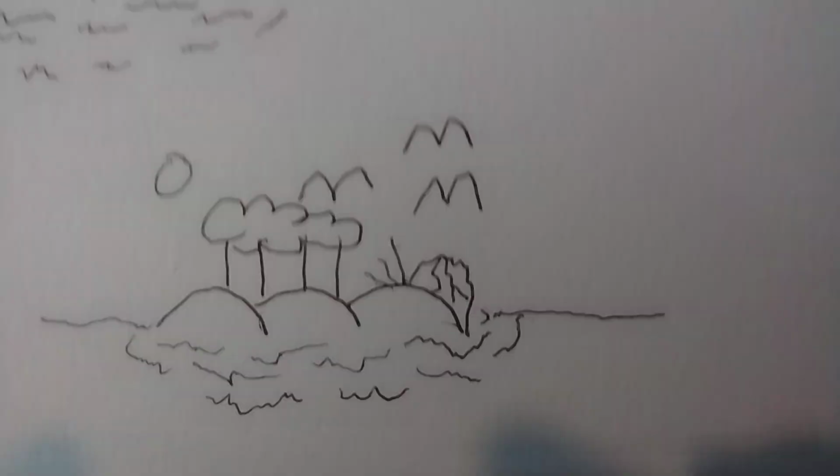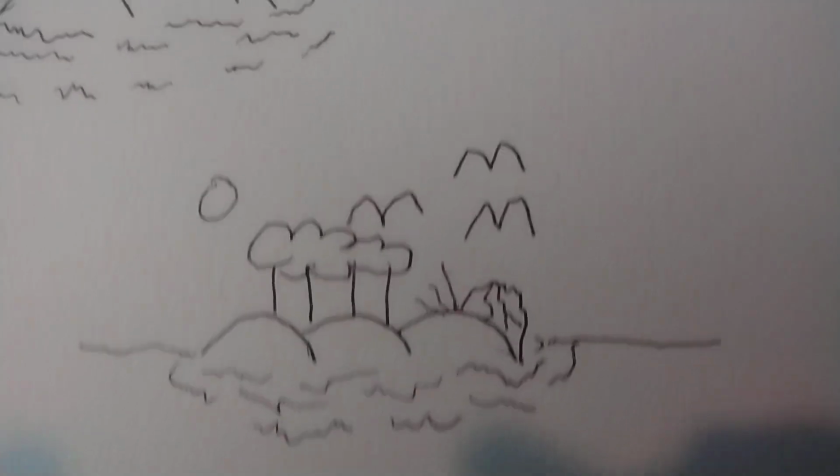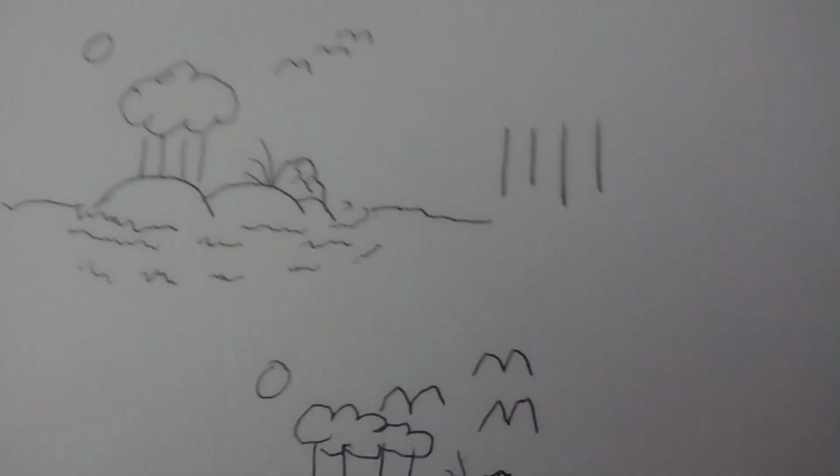And everybody's island might look a little different, but it's okay. No matter how yours looks, it will be fine however you want it. And let's say you want to draw a palm tree.